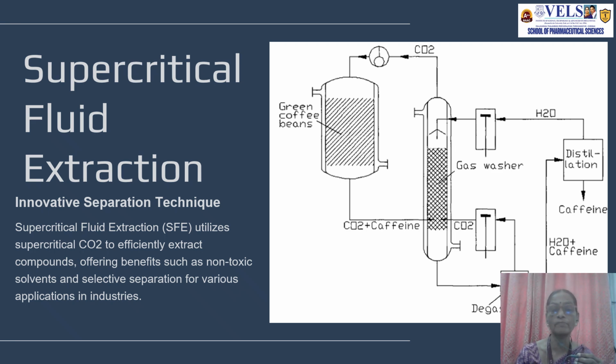So the caffeine can be separated along with the liquid carbon dioxide from the coffee beans. Both can be collected in the separator, where the pressure is adjusted using a pressure valve. Degassing can be done so that in the distillation unit the caffeine can be collected. The recovered carbon dioxide goes back into the still. Like that, we can reuse carbon dioxide simply.